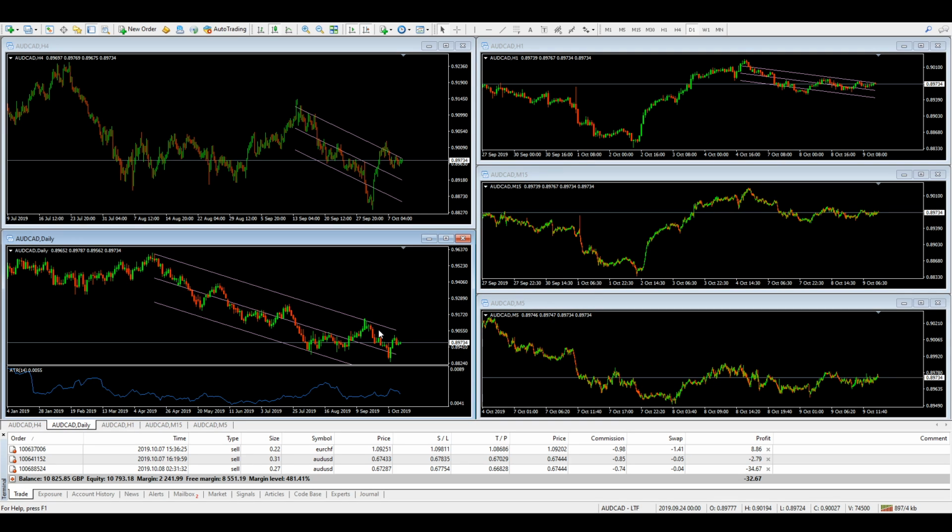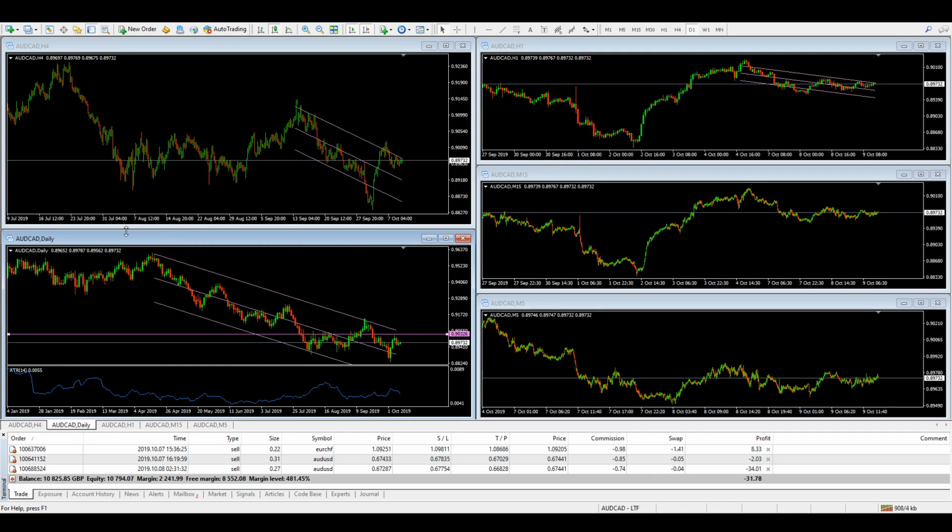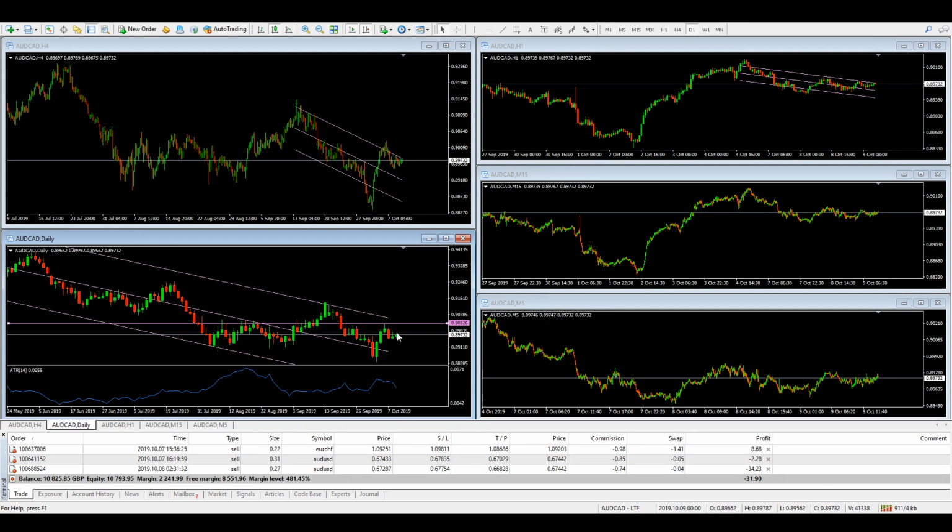So as normal, we'll start off with the AUDCAD. Some clear signs of bearishness still very apparent here. I think this is matured enough to give enough context for entry if you're not in already. Now I'm not looking to open any more positions because I'm already handling these ones, but certainly I can see opportunity here. So we've got the downtrend that we're seeing on the daily chart. Lower lows, lower highs. It's inside our standard deviation in the upper half of our channel, giving signs that it's overbought and could move lower.